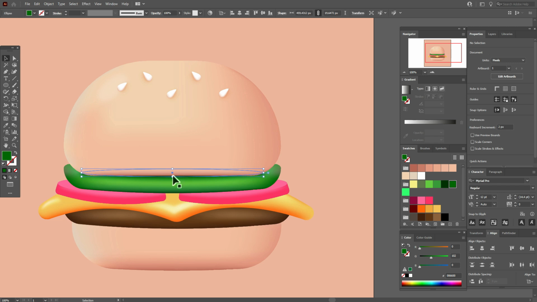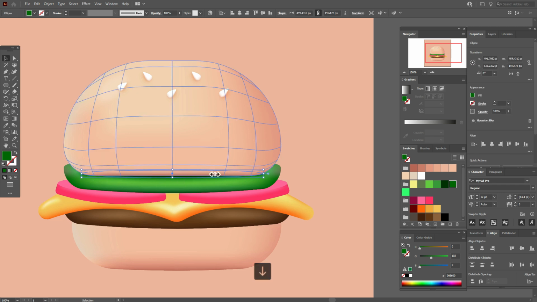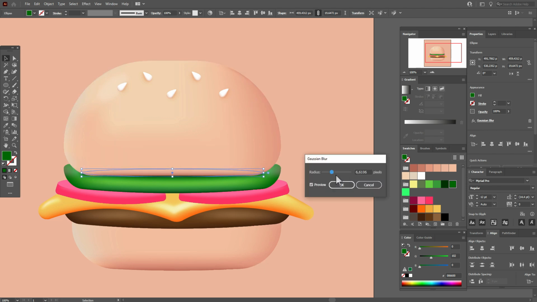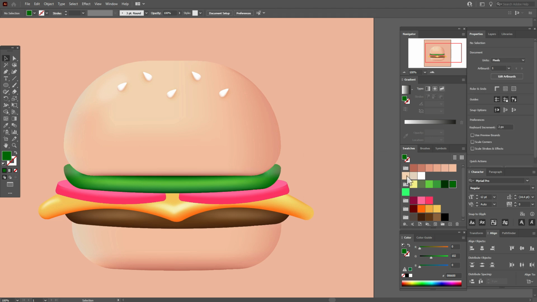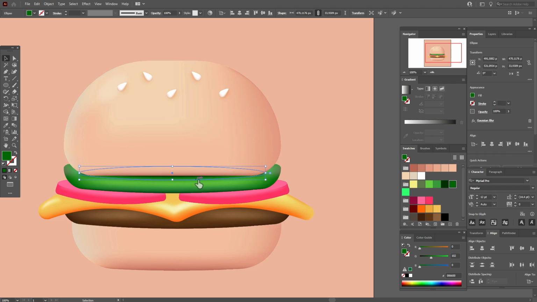Okay, so guys, the shadow means a lot. Here the highlights mean a lot here. So you need to work here with shadows, Gaussian blur, highlights, well, mesh tool. It's pretty hard.